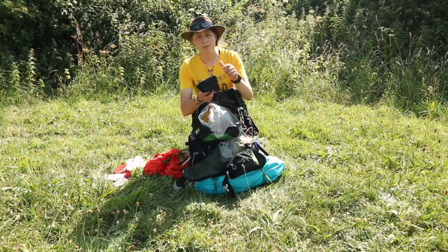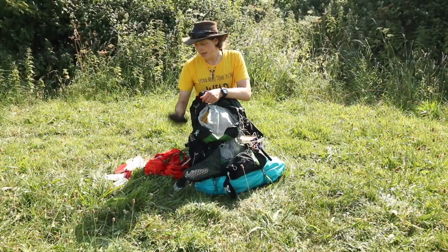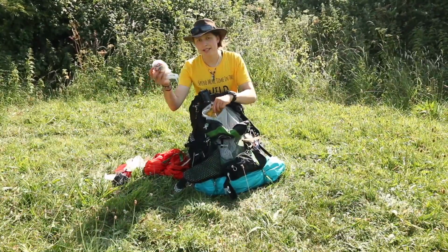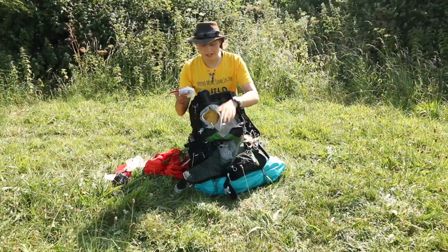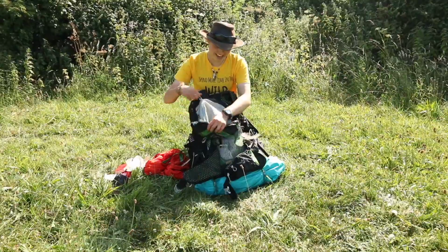Nice tip with the head torch, flip one of the batteries around and then it won't turn on in your pack, so that'll help to save the battery. So head torch and a spare plastic bag and a spork. I always keep my spork in there because I'm renowned for losing it and it's very distressing.